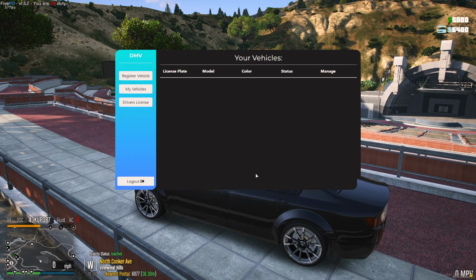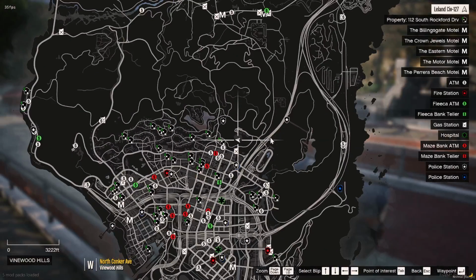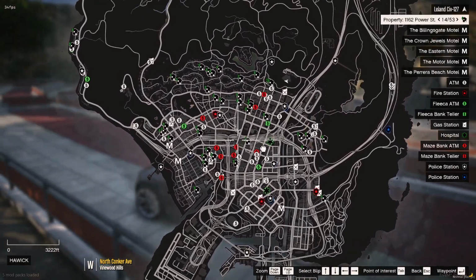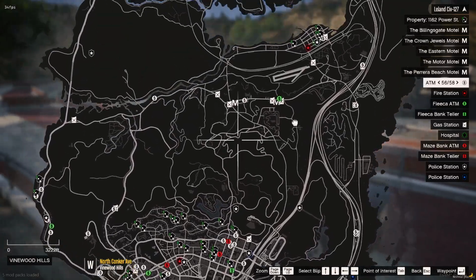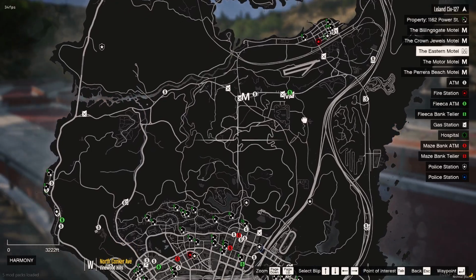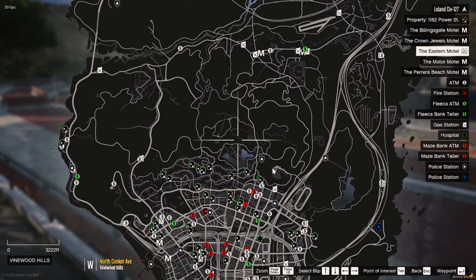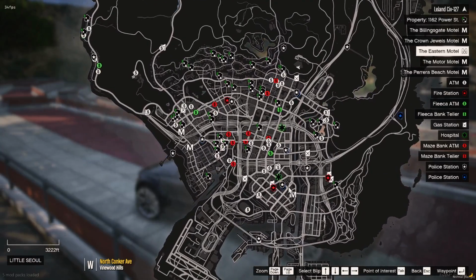But that's how you register. And then there's different banks and motels across the map. The banks, you can deposit cash, and you can have more than one bank account. The motels, you can do pay as you go, you can do 1 day, 2 day, all the way up to 7 days. So you can do a weeknight stay if you want, and it does take money out. I believe it's like 20-30 bucks a night.